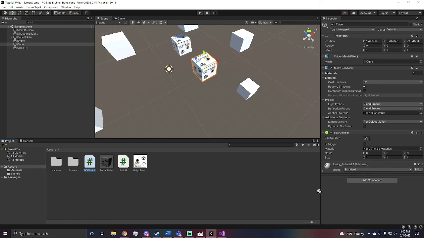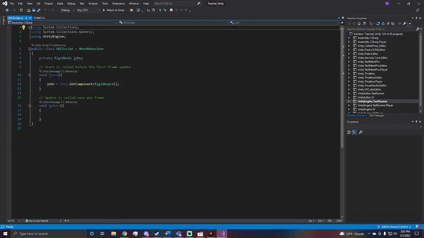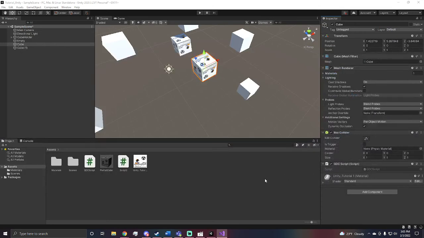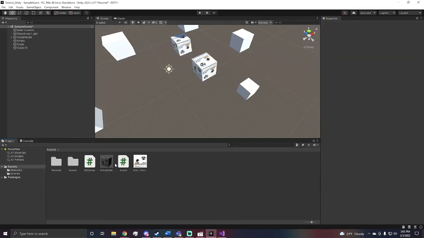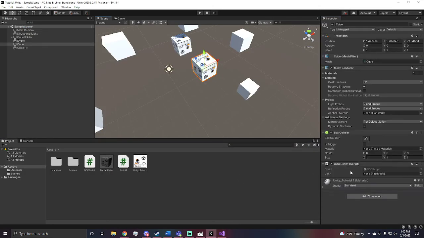Let's see. There we go. So because I have a private variable, you won't see it here. But if I make it public, we'll just say it's public for the sake of it, and then you click on Unity to get it to update. You click on this. Bam, John, rigid body, none.